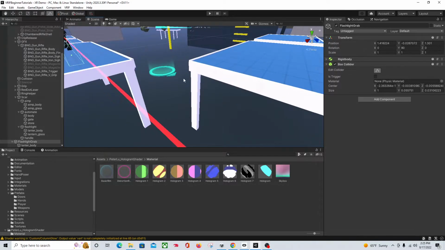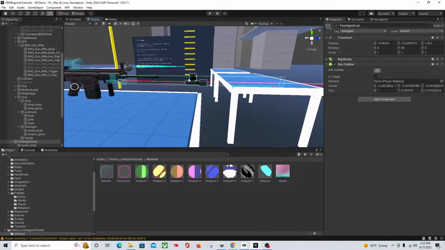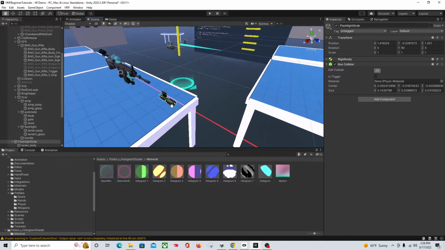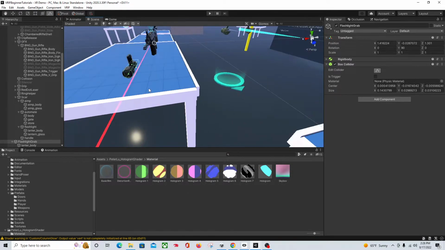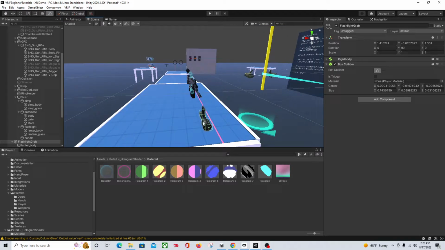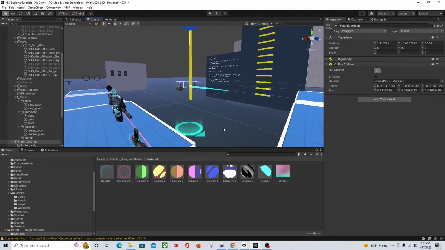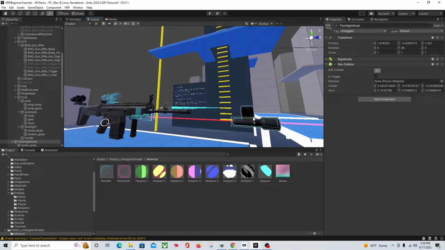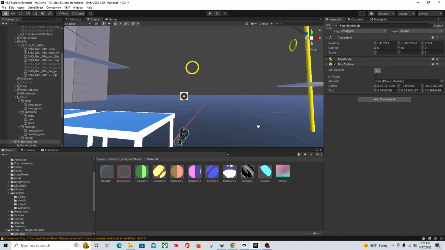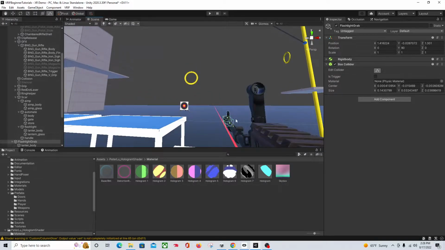You guys can get more elaborate with your collider if you want to combine box colliders. And whoa, where'd you go? Just decided to jet off on me. Come back here. If you wanted to, combine box colliders and capsule colliders or whatever to get the collision that you want. I will say you don't want to just put a capsule collider on this because it'll roll whenever it's on a flat surface. So you're definitely going to want a box collider on it somewhere. That's good enough for that one.